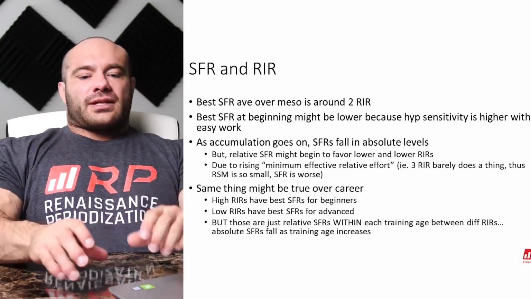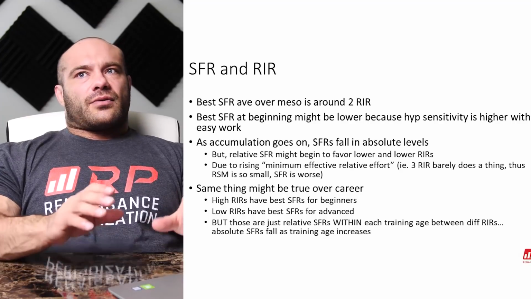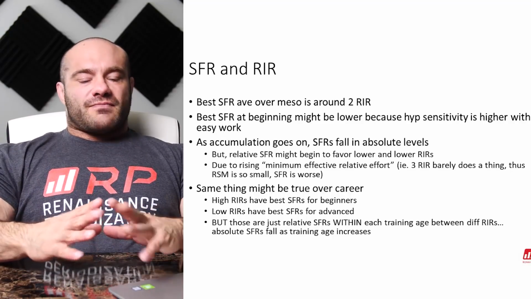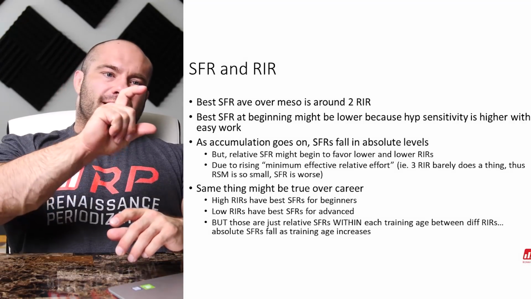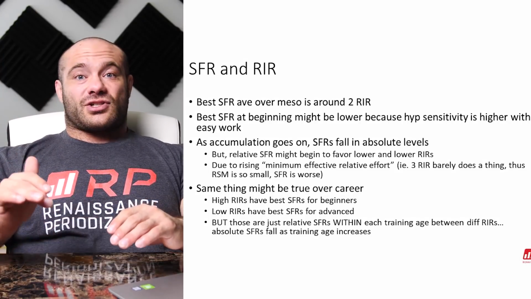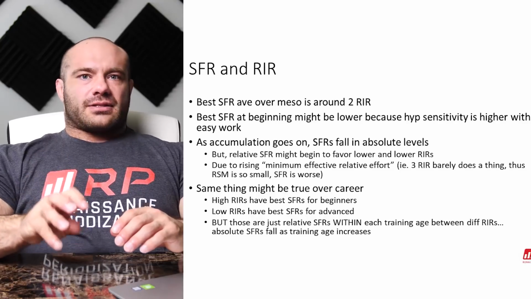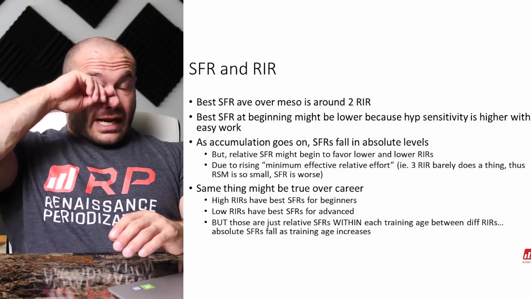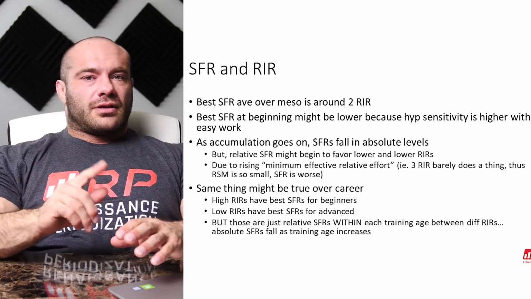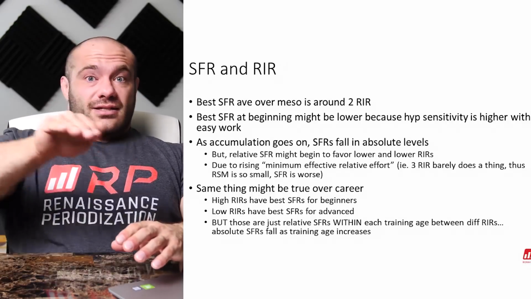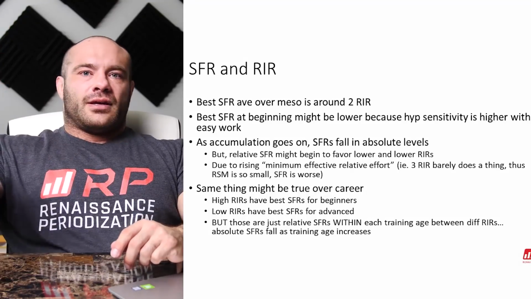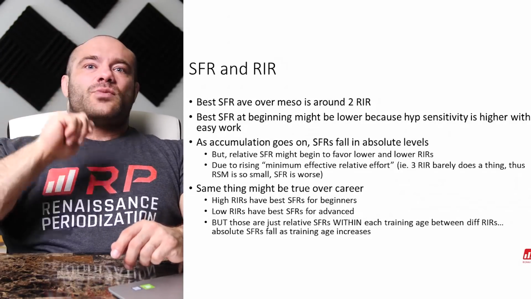However, we can say, okay, that's a fact, and we can go back and recognize that anabolic resistance is increasing every single microcycle, which means that if we continue to train at 3 or 4 RIR every single microcycle, at some point the anabolic resistance is so high that our driver of stimulus, being 3 or 4 RIR, is just not high enough to cause maybe almost any growth, or it starts to cause very little growth. Mind you, we have cumulative fatigue going. It's taking the denominator of SFR and jacking it up the entire time. But our numerator is falling unless we push it harder.